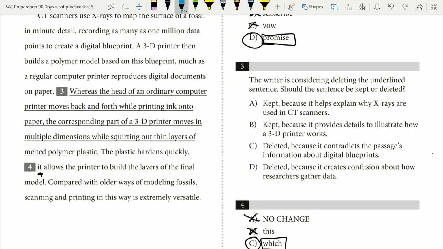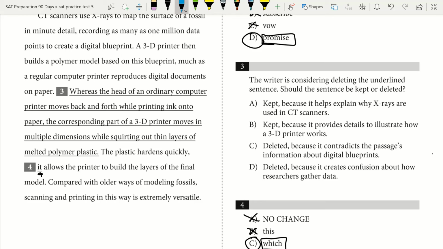Today I'll be giving you an SAT writing tip and trick that deals with adding or not adding a sentence, or keeping or deleting a sentence. So a common question on the SAT writing section is whether or not a sentence should be kept or deleted, or added or not added. Now when dealing with this question, it's important to consider context as well as the purpose of including that sentence.